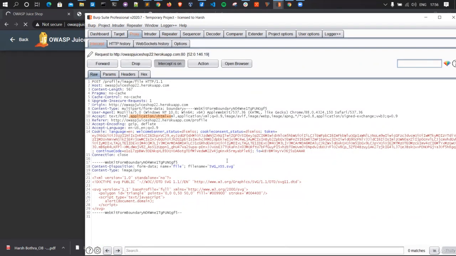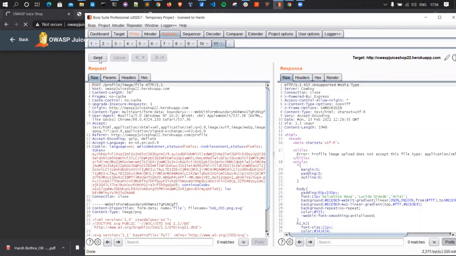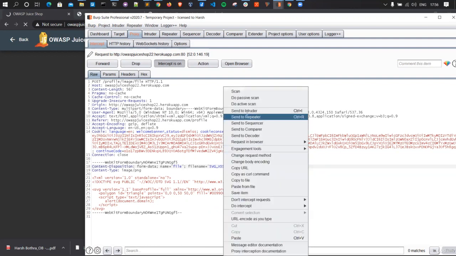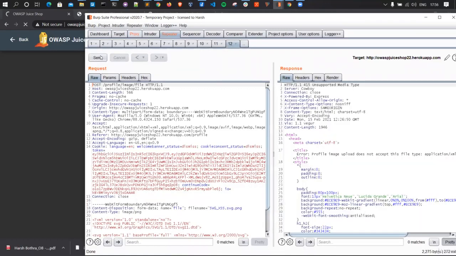So I guess they are also validating this file name. So what I will do is I will simply do dot png dot svg. Send this to Repeater and let's see if this is accepted. Again, this is unsupported media type. So let's say svg.png, send this to Repeater.